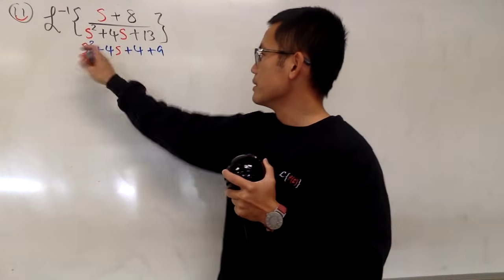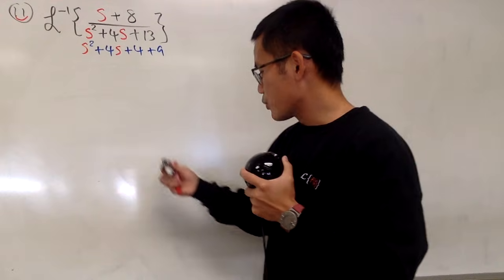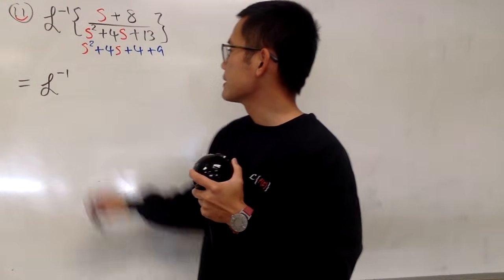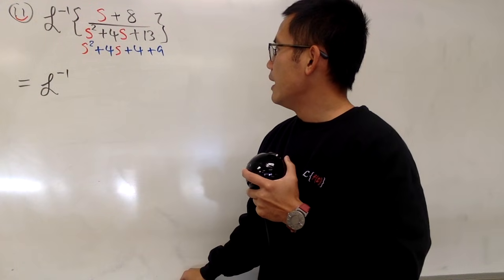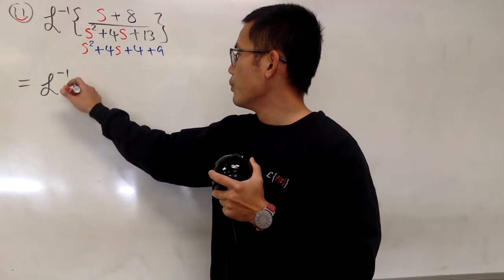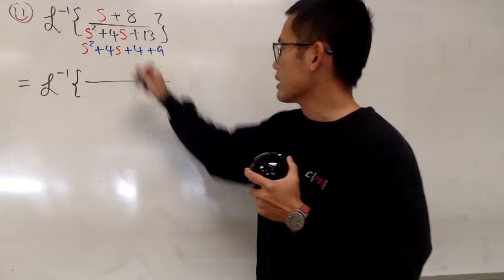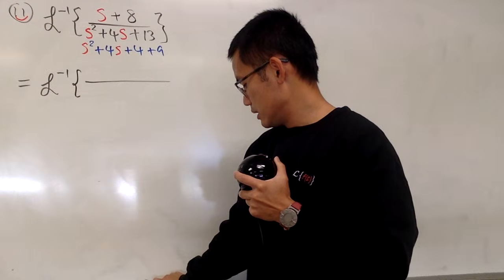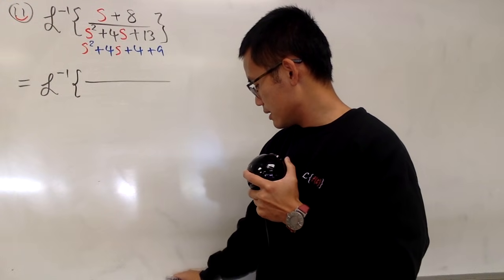Yeah, so of course, the first part, completing the square, is done, so I'll write it down right here for you guys. Here we have the inverse Laplace. And on the bottom here, we have this. On the bottom here, we have s plus 2 squared, so s is in red.